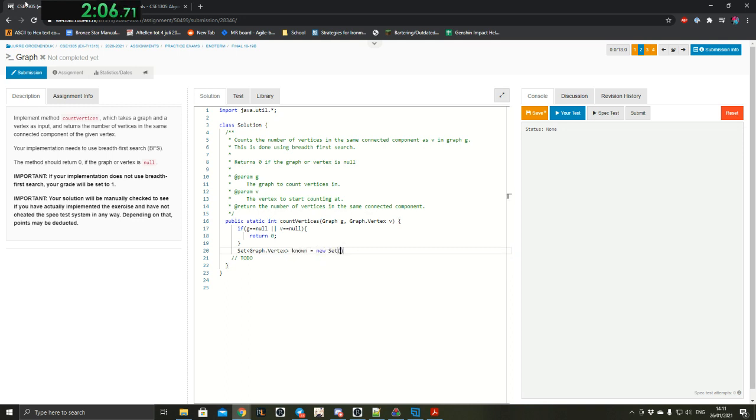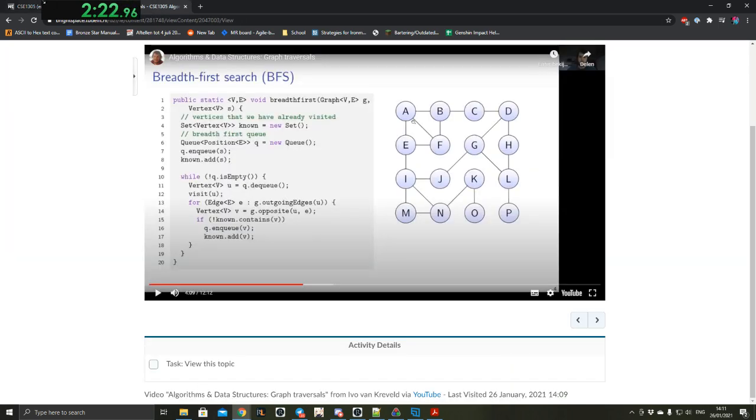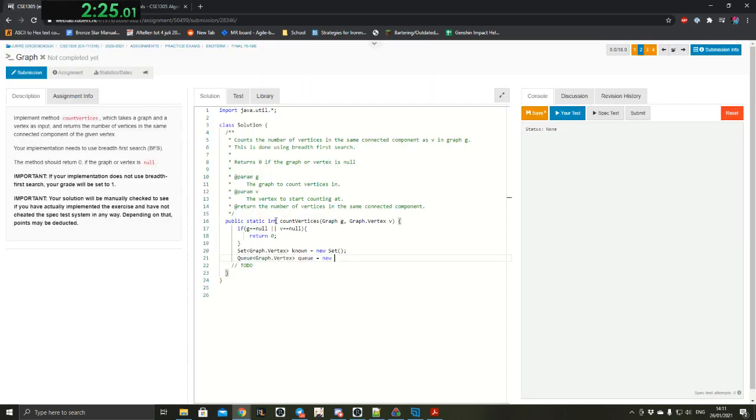I'm not sure if set is actually a thing, but we import java.util.star. So if it is a thing, we will get it. And otherwise, we create a queue of graph.vertex. And I think for queue you can just do new queue because there is no queue.